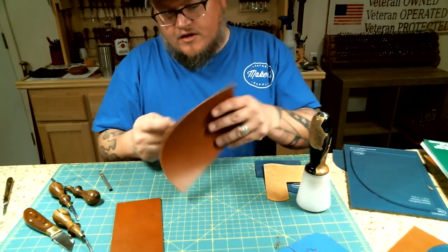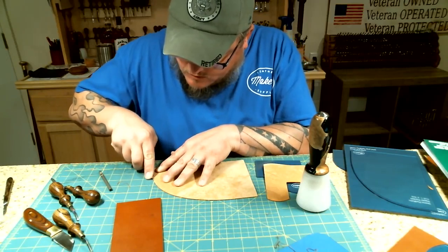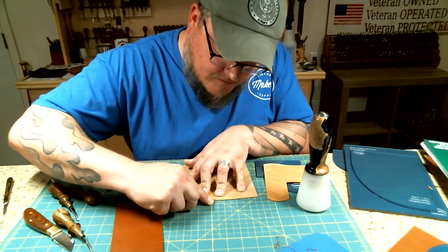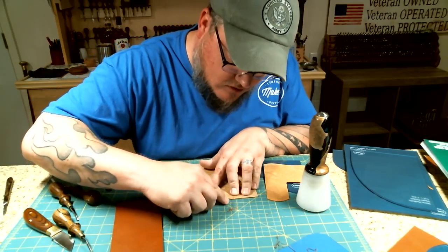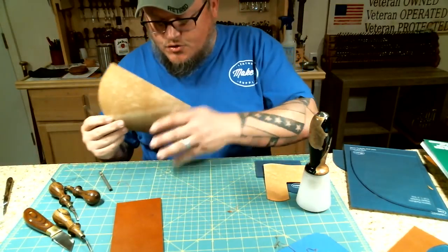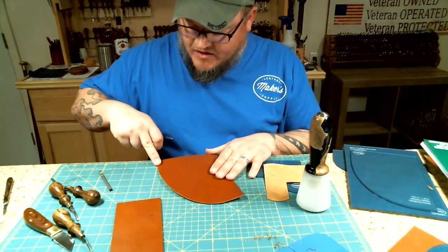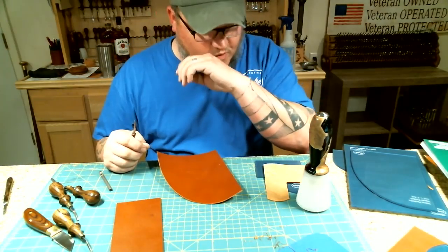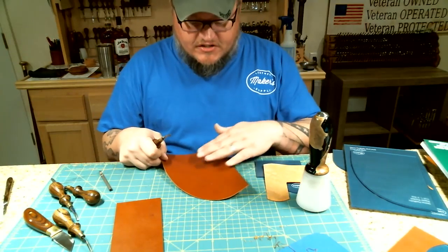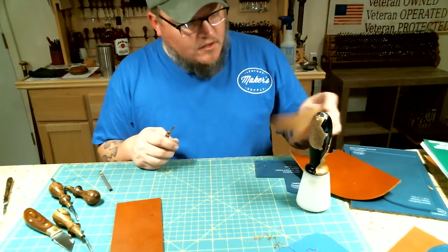This would also be a really good time for a creaser. I'm not going to crease in this video just because I've got some new creasers I want to play with. Something that we're thinking about carrying here in the store. But a creaser is simply a tool that leaves a small, light, decorative line right around the edge. And it's one of those things you really don't notice when it's there and when it's not. But overall, once again, it gives a really nice finished appearance. So very nice. All right.